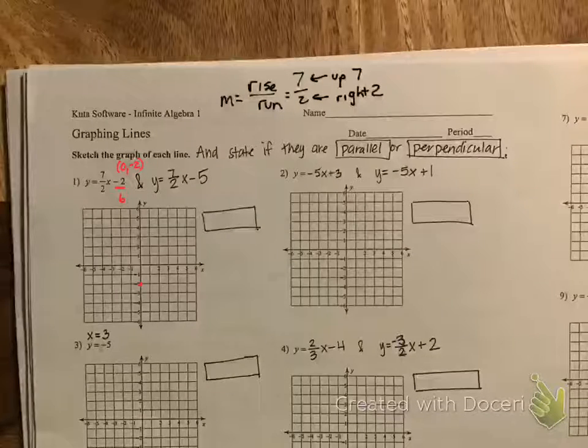If you have a negative anywhere, one of those is going to change direction. You might go up 7, left 2 if it was -7/2, or you could go down 7, right 2. Notice one of them is still going in a positive direction, but one of them will be going in a negative direction. We'll do one of those in a minute. So anyways, up 7, right 2. If I count that up, I'm going to go 1, 2, 3, 4, 5, 6, 7, right 2. Puts me right there. So all I have to do is connect those points together. It's not a perfectly straight line, but it gets the point across.